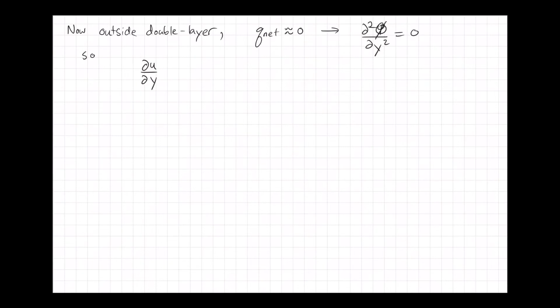And then I'll go about solving that Navier-Stokes equation. Outside the double layer, that's actually incredibly easy, right? Because the net charge density is zero outside the double layer, which means that there is no forcing outside the double layer. So that electrostatic potential term is zero. In that case, you can just directly integrate the Navier-Stokes equation once and then twice. And you find out that at most there can be a linear velocity profile, but by symmetry we know that it's not actually linear, right? It has to be a symmetric function.